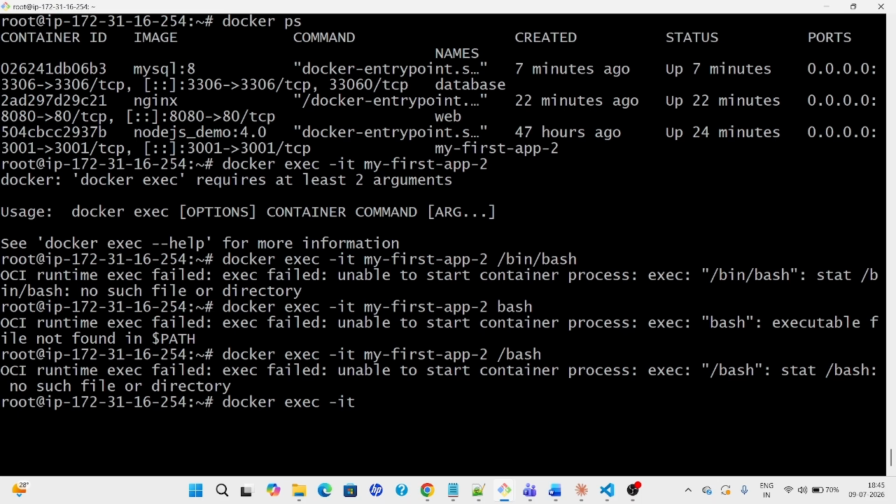Let me log into a different one, web, /bin/bash. Yeah, it is working.